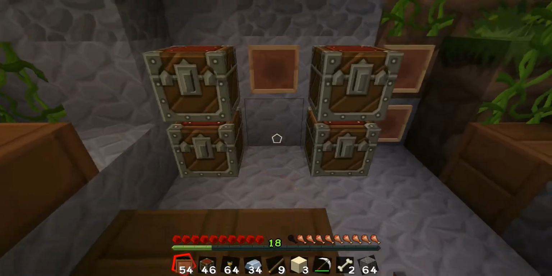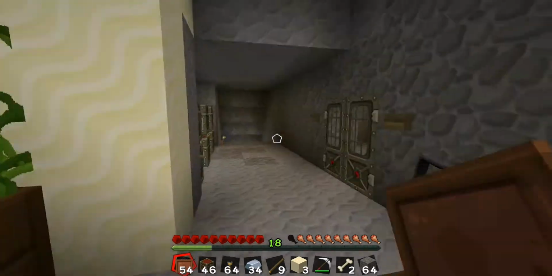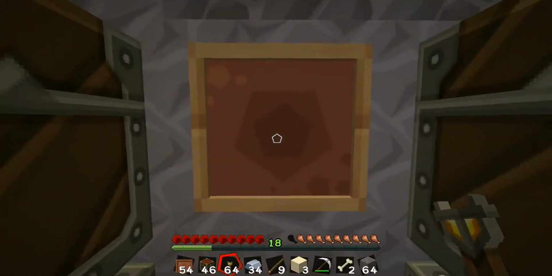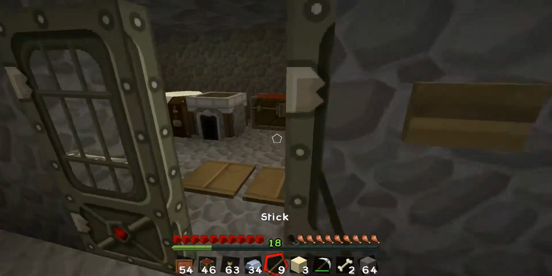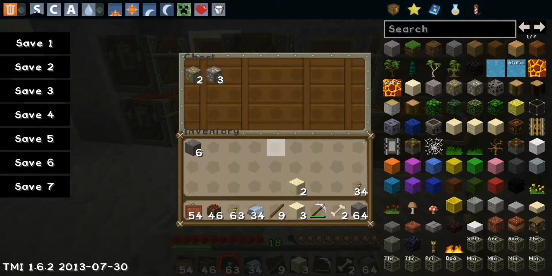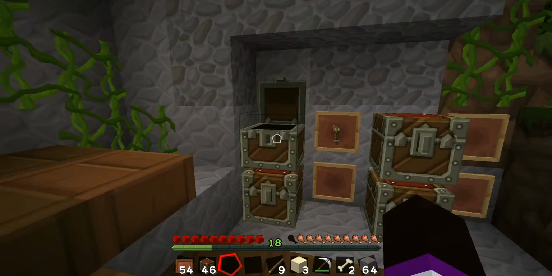And alright. So wait, what was I gonna put over here? Alright, I was gonna put torches over here. Wow. Put torches. I don't know what I was gonna put over there, but I know I was gonna put torches over there, so we're gonna put everything back. There we go, put that back. Put everything back.